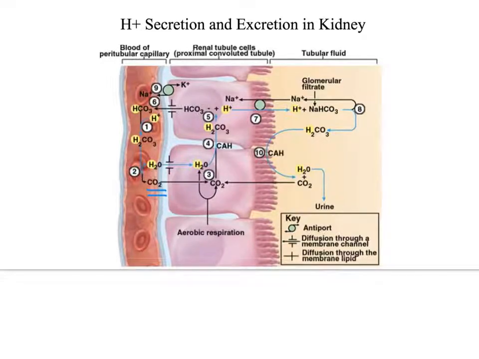Here's the blood. Here's your bicarbonate or carbonic acid. Water combines with it, and we get CO2. CO2 can then cross into the cells, and it'll go into the urine. The CO2 will bind with water that's in the filtrate, and the hydrogen ions can actually be released and will be flushed out. So we can kind of go this way too. The fate of the bicarbonate goes this way.